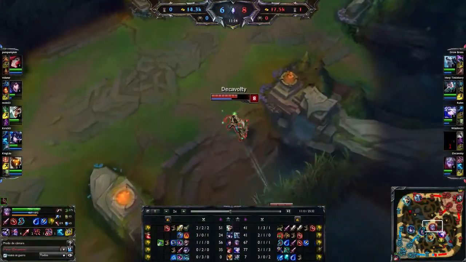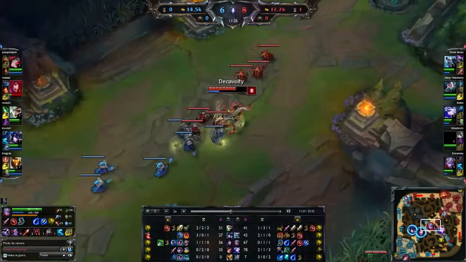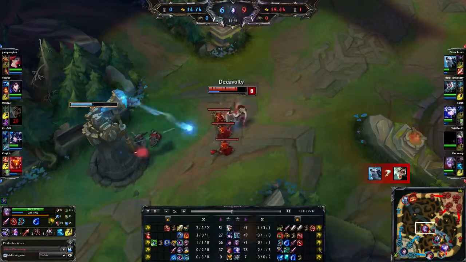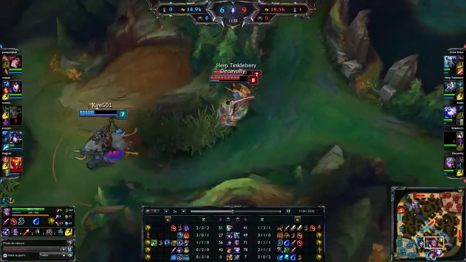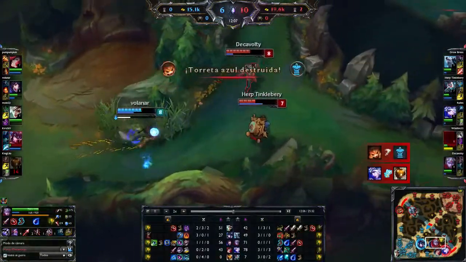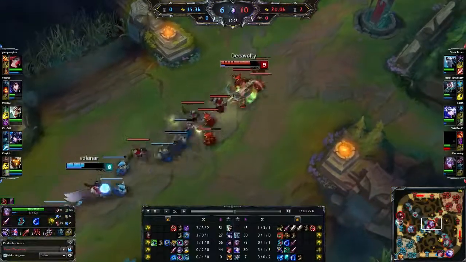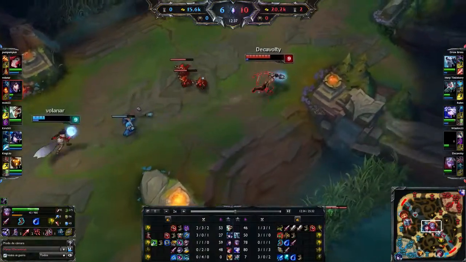So I should be hitting level 9 just after this wave here. Look at that. Oh, if I hit that, she would have died 100%. So like I said, you have to hit skill shots when you play Varus anywhere, but especially in the mid lane. Again, it's a lot of farming for now until we get into the team fighting phase.